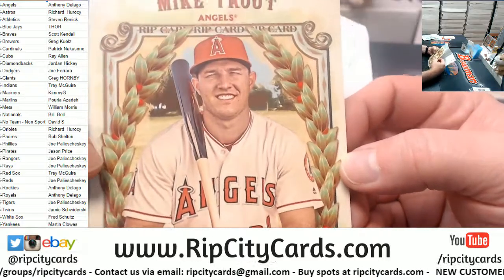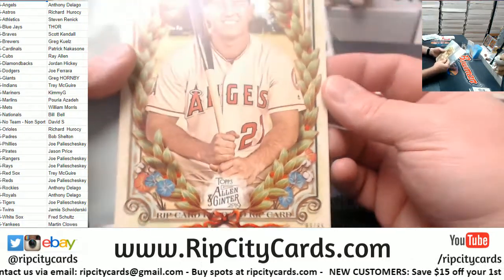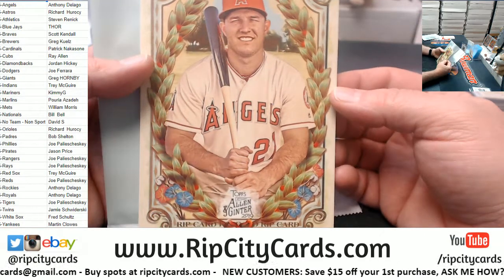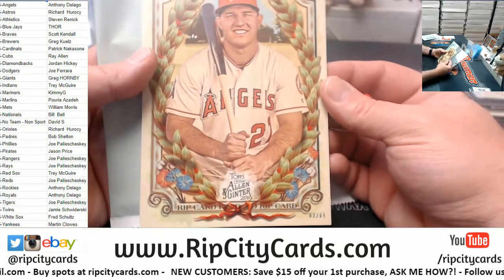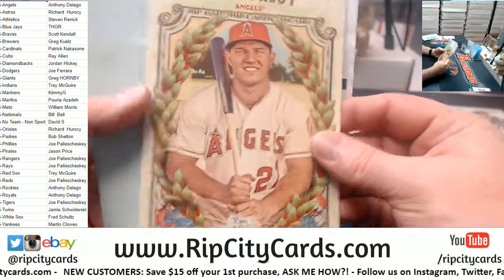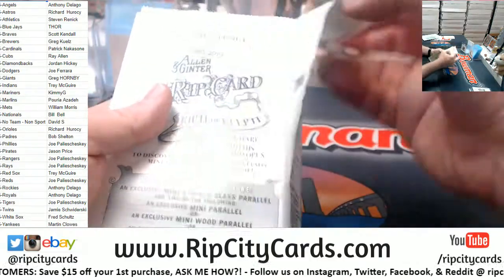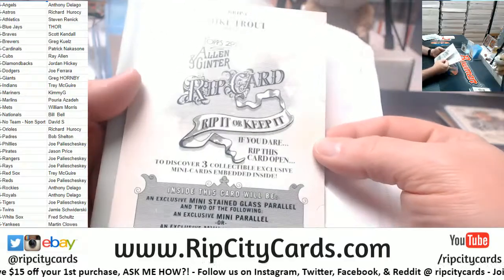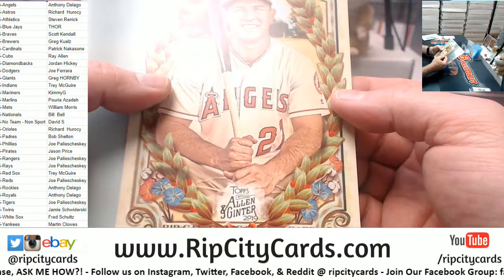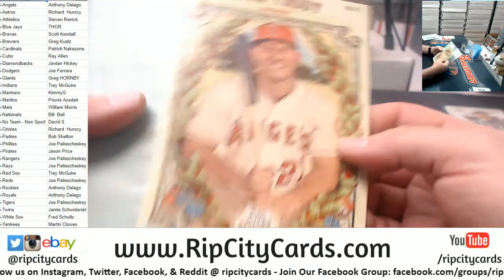A Trout 2 of 65. Trout 2 of 65. That is a difficult decision. Ray, I don't envy you on this one. But it is a Trout 3 of 65 rip card.